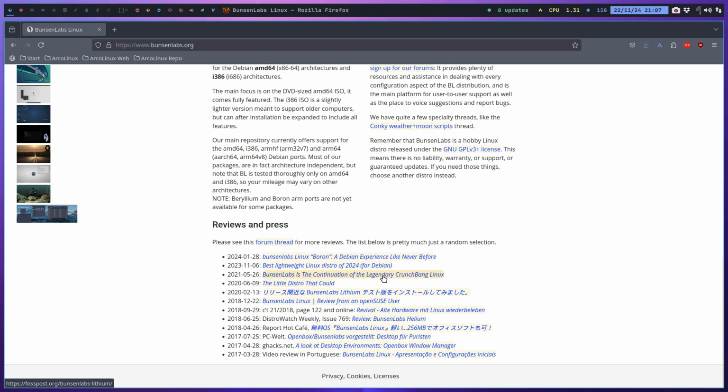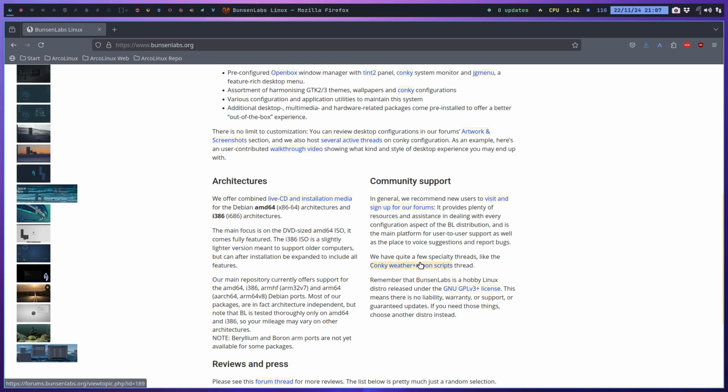Bunsenlabs is a continuation of the legendary CrunchBang, if you heard about that. Alright. Has some conky stuff. CD installation. There's also one for i386 architecture, so 64 bits or 32.